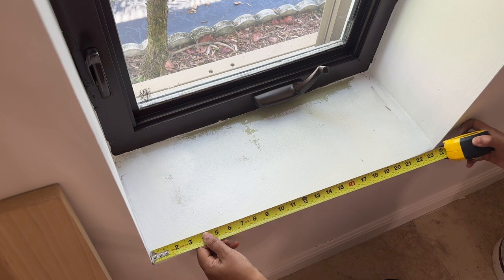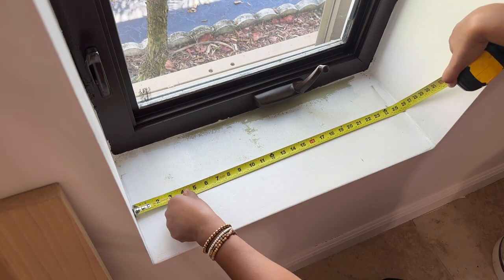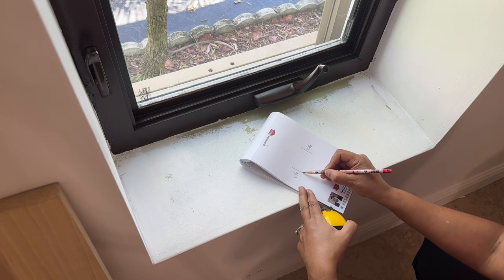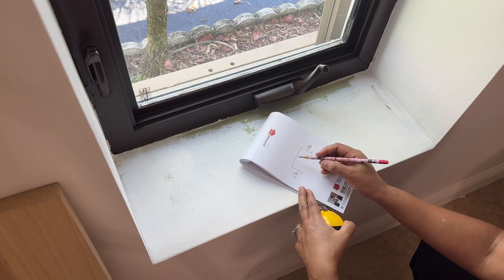Now let's give this little window a bit of an upgrade. I do like that it has a very deep ledge. This area can be used for things like live plants. The challenge here is nothing is ever straight. And this here is as much as a quarter inch off from the front to the back.